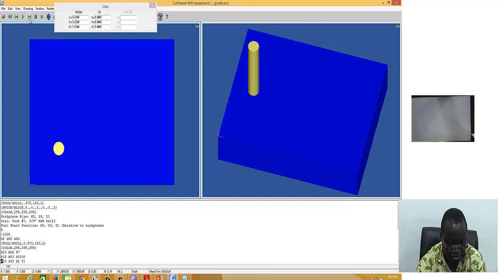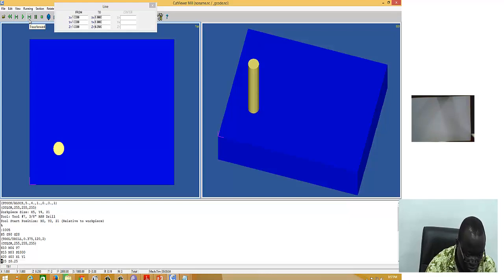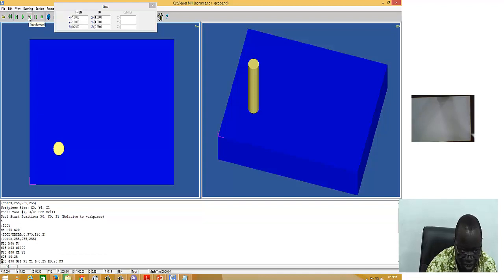We trace forward. Here's the tool start position relative to the workpiece, and then we move on to the first rapid movement to position X1, Y1, and then it feeds down further 0.25, but it's not cutting.